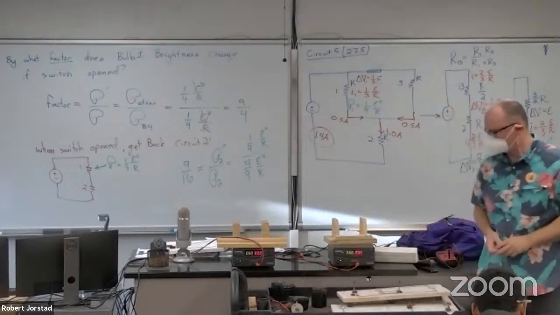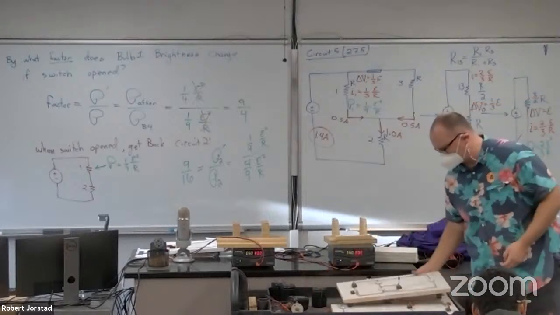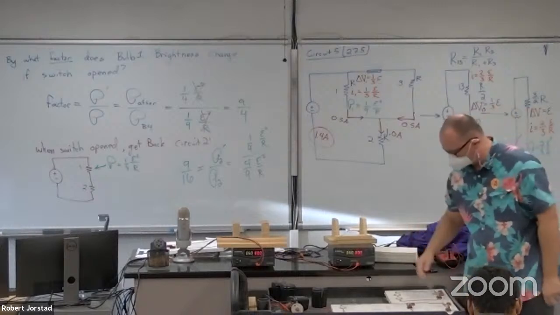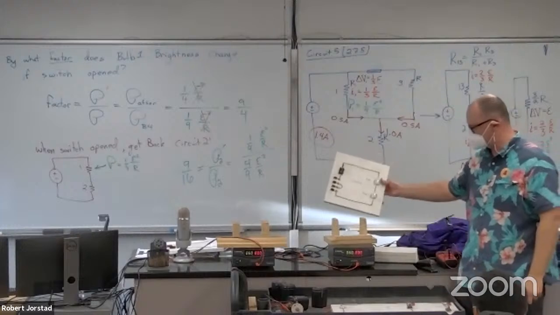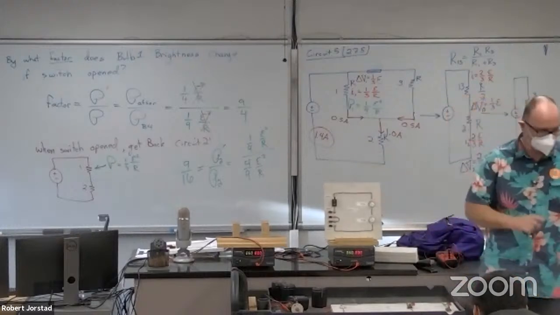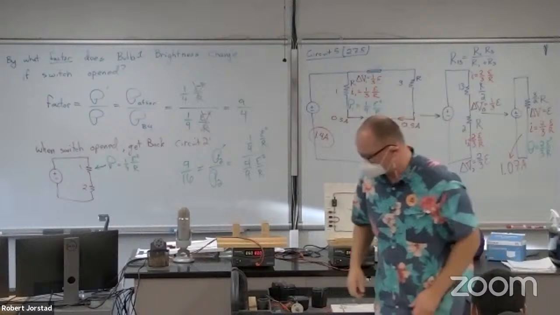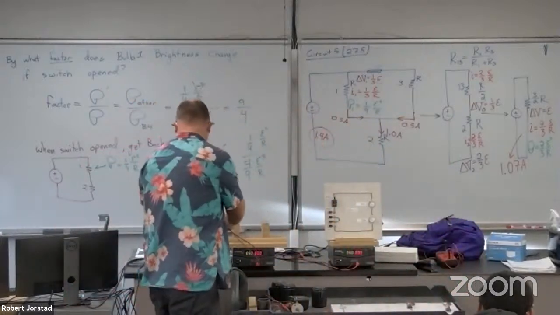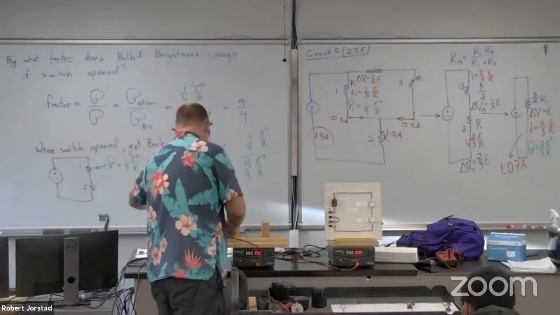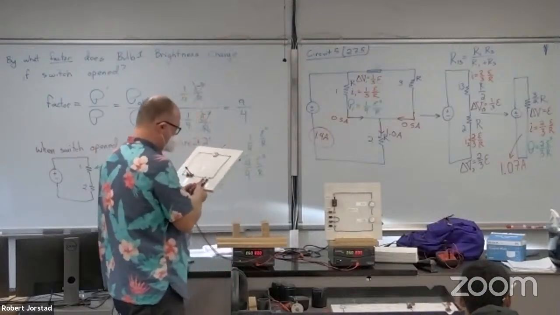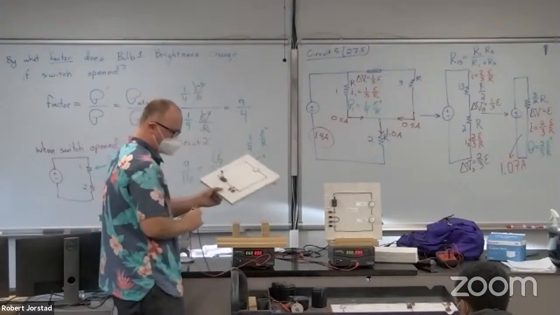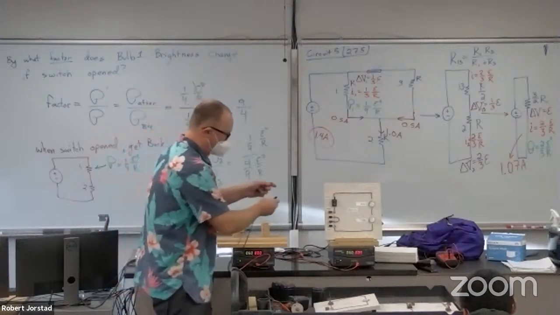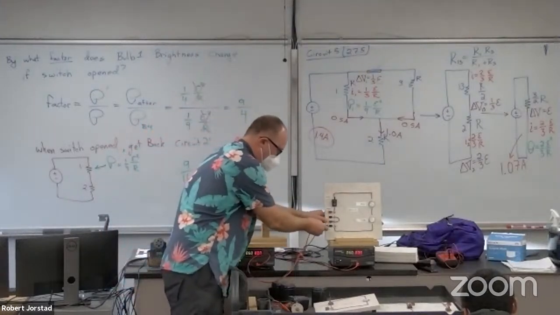All right, now I'm going to start messing around with these. Let's get this one out of here too. And what did I want to do? I think it's circuit 6 next. You don't need to take notes on this, all right? Flip the page though and look at it. The idea is I want to connect both batteries to the same, and this is where you need to be careful. I'm going to connect one of these here.